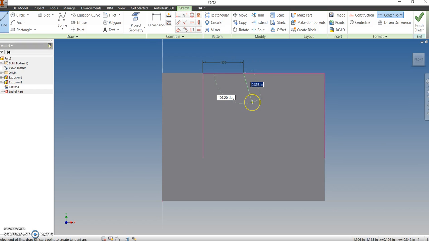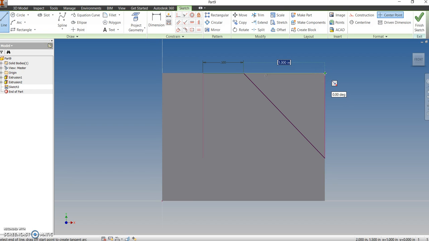I'll create that guideline. Okay, press escape here, and I'm going to click on my line tool again, and I want my second line. You're going to go from this point down to this corner, right where that green dot is. So I'm going to create that second line from here, go all the way down to that corner. Okay, so that intersection point. Now again, for any object that we're going to extrude or cut a certain shape out, we need to have a closed off object. So I'm going to go ahead and finish that off.